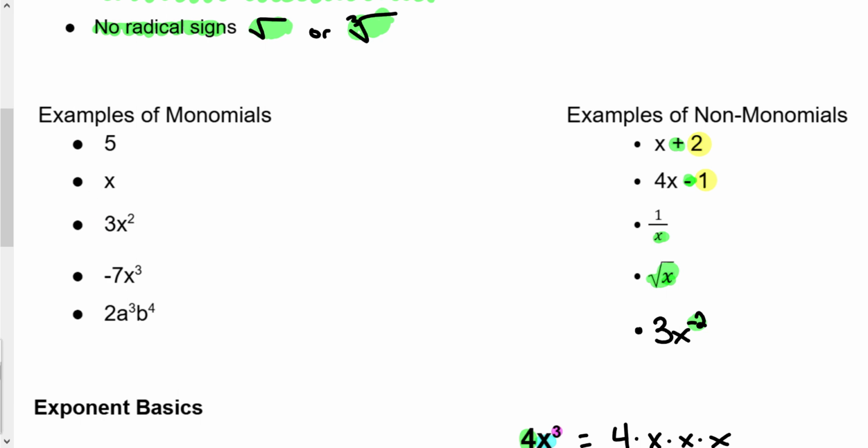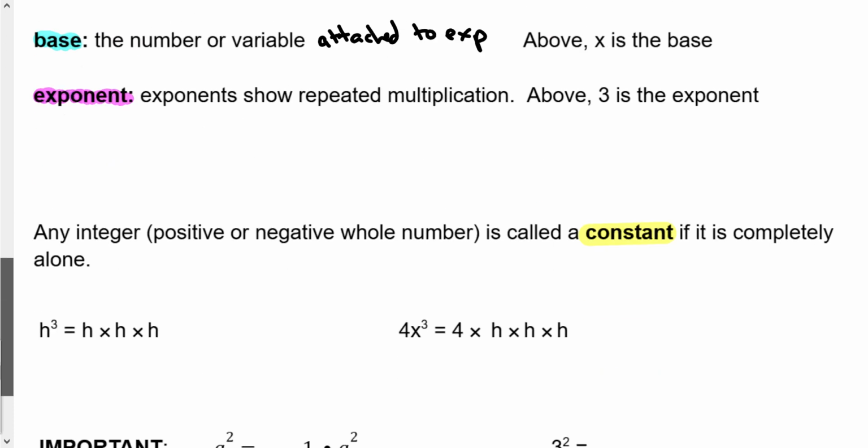Meanwhile, the 3 right here, we would call this one a coefficient because that 3 is multiplying the variable. We'd say this -7 is a coefficient because it's multiplying the variable. We would also say that the 2 is a coefficient because it's multiplying the variable. I would say that 5 would be a constant there, I believe. I can't remember the exact rules about that, but that is just a number there all by itself, so let's just call that a constant also, I suppose. And that should take care of that.